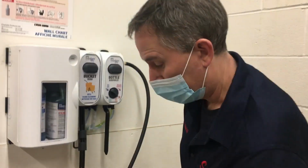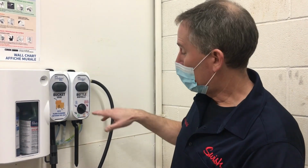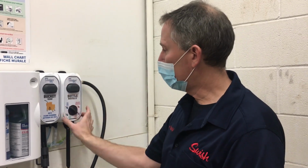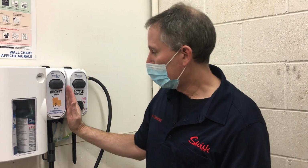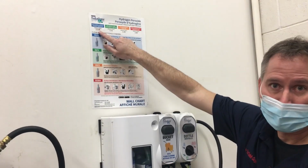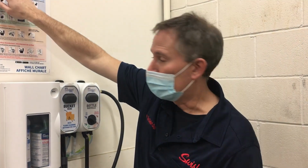and press the button. One question I get every once in a while is they ask me, Scott, can I change this dial selector and will I get disinfectant on this side? The answer to that is no. This dial selector is only good on the right hand side for the bottle fill. So when you fill the mop bucket, it is automatically going to dilute the ES72 1 to 128, or 1 ounce per gallon. And if you forget something like that, you can always take a look here on your color coded wall chart and it tells you that it's diluted at 1 to 128.